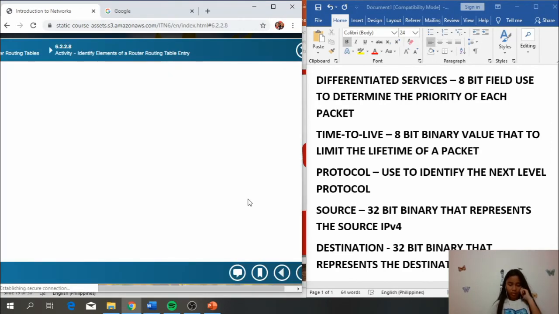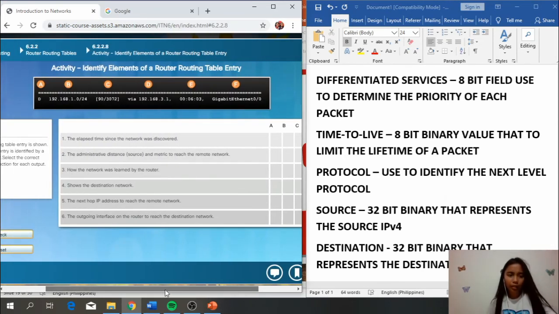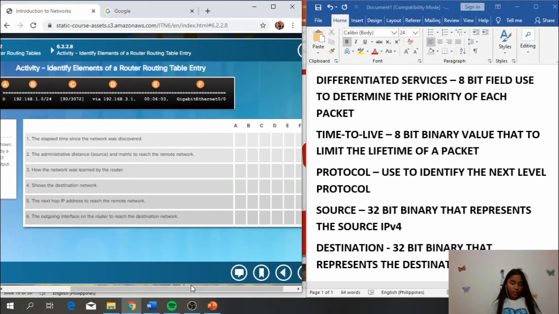So let's just answer this. Here we have the elements of the router table. The time here is in letter E because it's 6 minutes and 3 seconds.